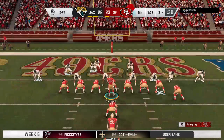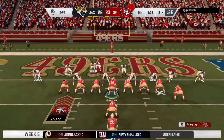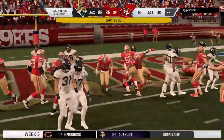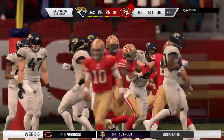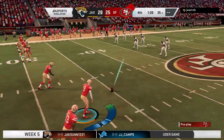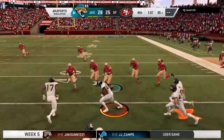Well, certainly some importance to this one now. After the touchdown, they could get this down to a field goal with a 2-point conversion. They'll try and run it in with Coleman, and he will find the end zone again. So he gets the touchdown and the 2-point conversion, and that'll cut this deficit down a little bit further. And the Jaguars are going to cover this one up.